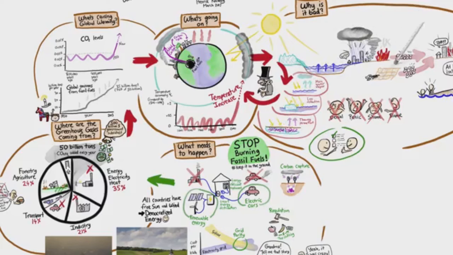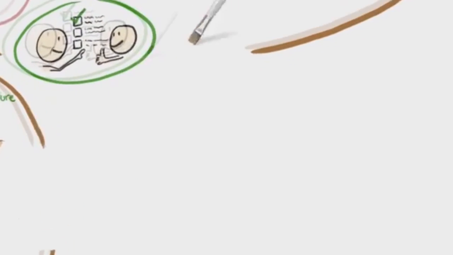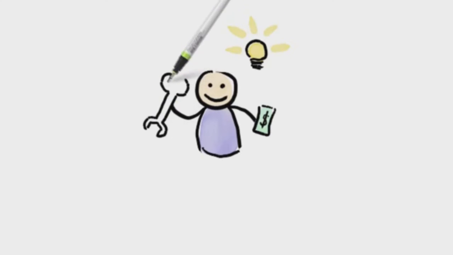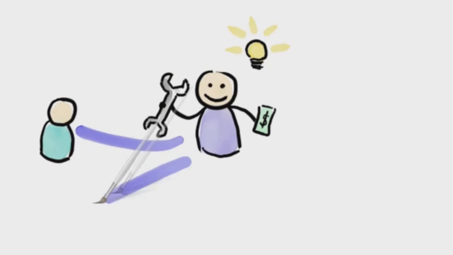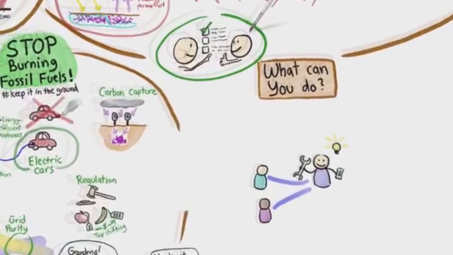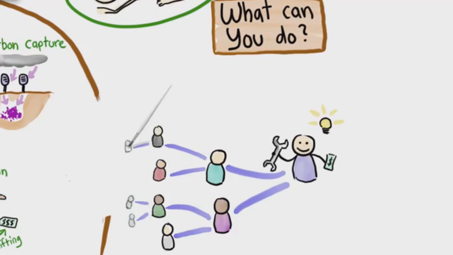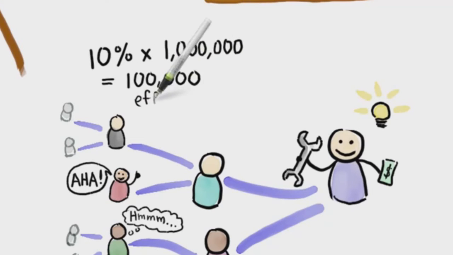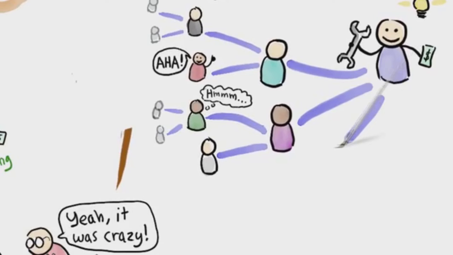So what can you do? In management circles, people are often referred to as resources. No, people aren't resources—people have resources: money, time, passion, creativity, skills, tools, and of course connections to other people who in turn have their own resources. The mix will vary from person to person, but any resource can be used to help reduce global warming. For example, use your personal network by simply spreading this video. Already there, you've made a contribution. For every person that sees it, the likelihood increases that someone will do something. Even if only 10% of our actions end up being effective, with a million people doing one thing each, that's 100,000 effective actions. It adds up.